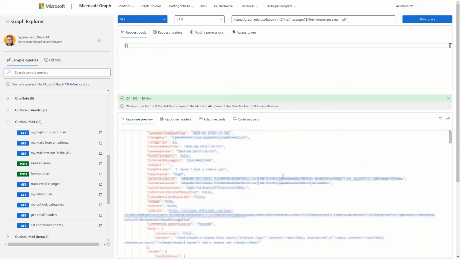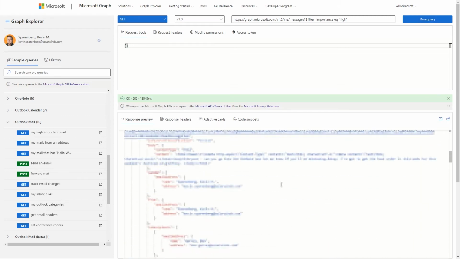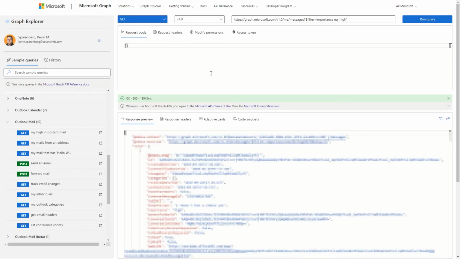And it just comes back in a big old JSON blob, which is fine. But what is interesting is you actually get the URL that call was made to. So I can see how the filter was built. This is importance equals high. But what's nice about this particular one, which doesn't apply for our monitoring discussion, is you can send posts as well. So you have your traditional kind of CRUD stuff.